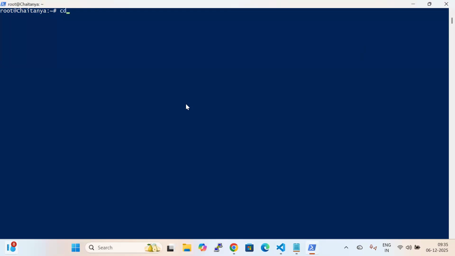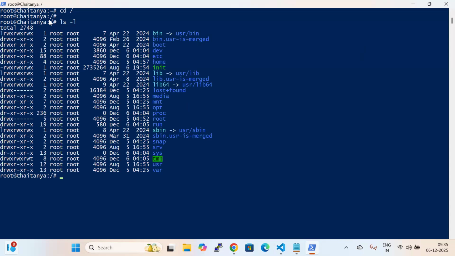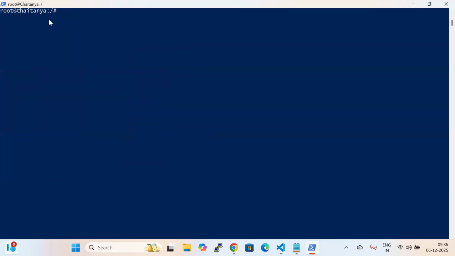If you see here, the Linux directory hierarchy will be in this format. There will be a root directory, and inside the root directory we will have many different directories. We discussed a few directories, and what we need to discuss in this Linux session is the basic commands of the Linux environment: how to list the files, how to create a directory, how to copy from one directory to another directory, how to navigate from one directory to another directory. These are all the concepts that we need to understand.